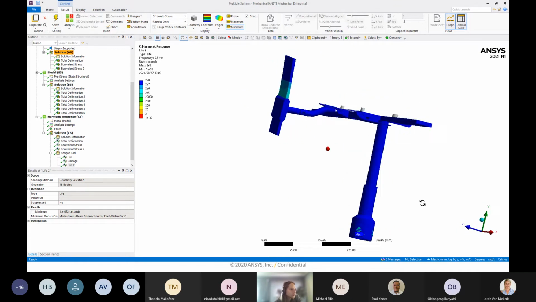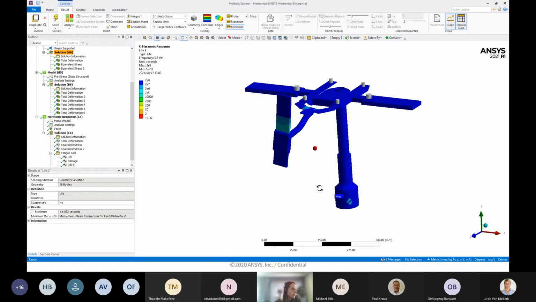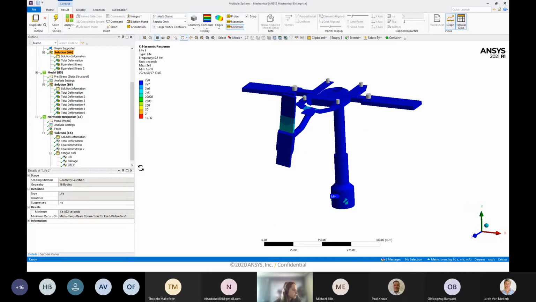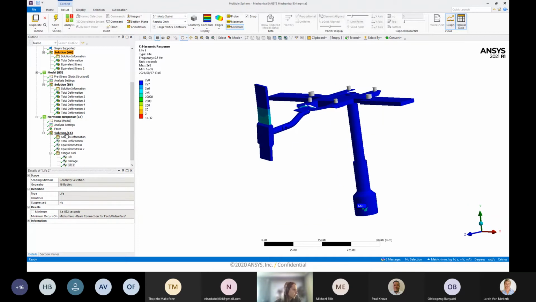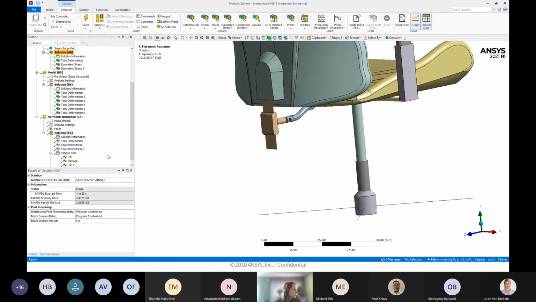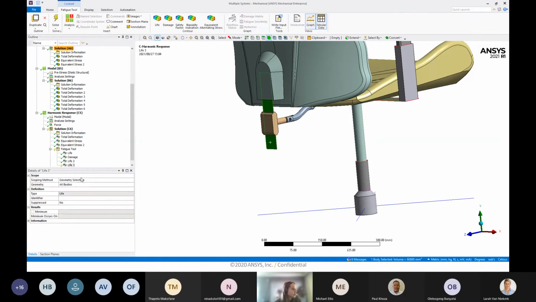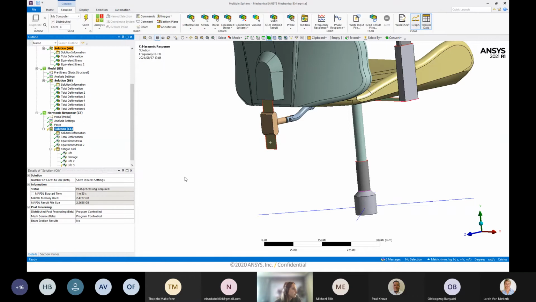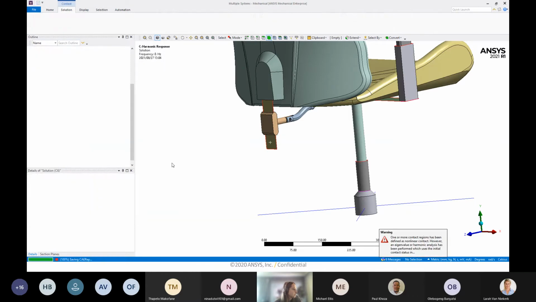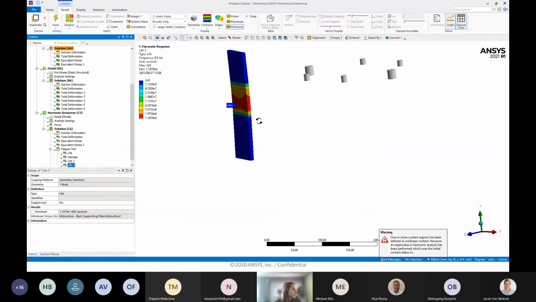Okay, well, let's look at this backplate as well, since it's seeing quite an interesting deflection load. I want to see what the expected life is of maybe just this body. Okay, cool. Evaluate all results. Life 3. Yeah, there we go.